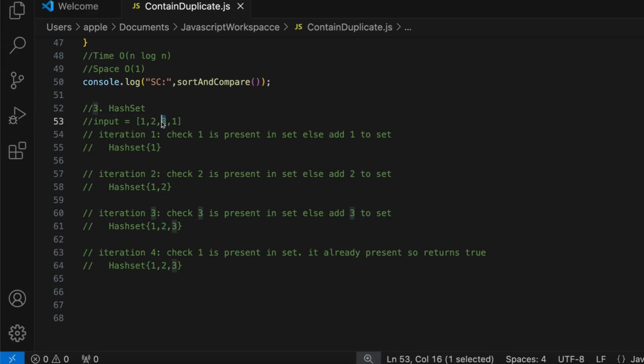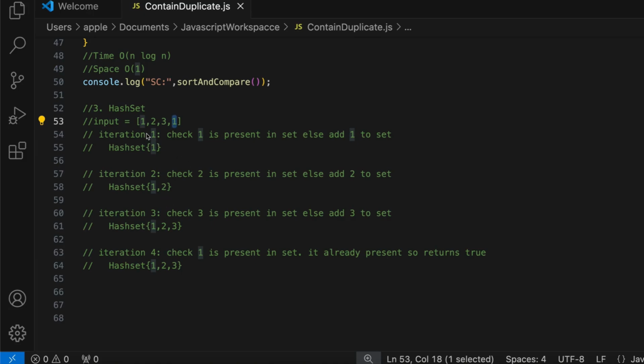In the third iteration we take 3 and check whether it is present. The values in the hash set are 1 and 2, so 3 is not present, and we add 3 also. In the fourth iteration we take the number 1 and check whether 1 is already present in the hash set.